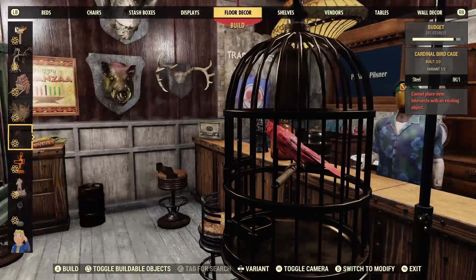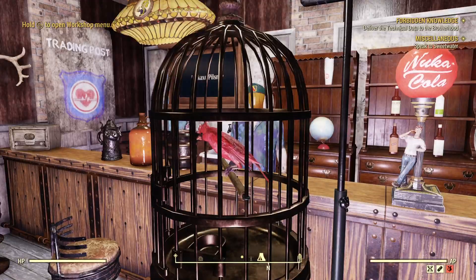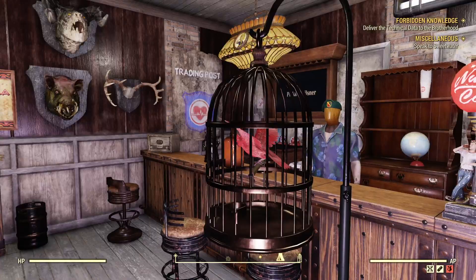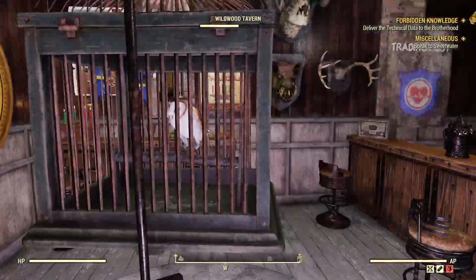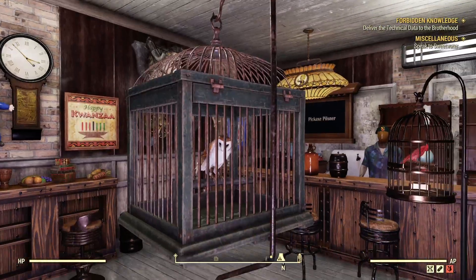Let me get the real name of this thing — it's just the cardinal birdcage. Yeah, the cardinal's the same thing, kind of just stays in there, jumps around a little bit. He tweets and makes little bird noises. I'm not exactly sure if the owl goes 'whoo' or something like that, but I guess time will tell.